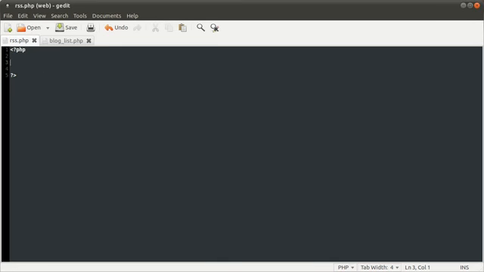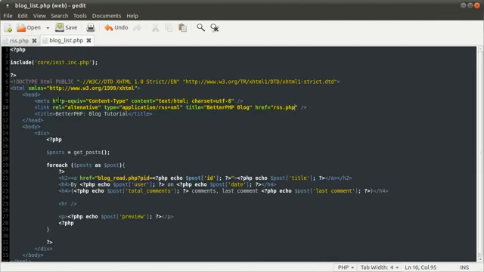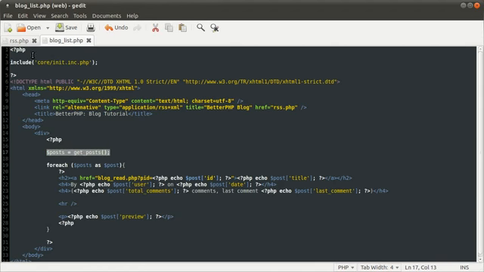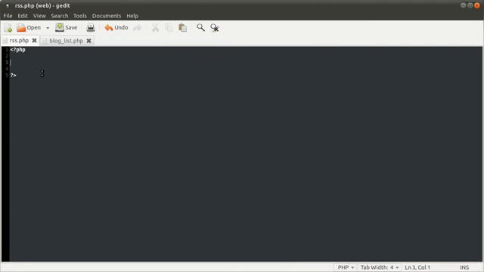So the information we want to display as part of our feed is the posts. From the blog list page, remember we use this get posts function to get the posts. So we're going to be doing the exact same thing in our rss.php file. The first thing we need to do is obviously include the init file. So we can do that now by including core init.inc.php. There we go. And then the next thing we need to do is get the posts. So if I just do posts equals get posts, there we go.